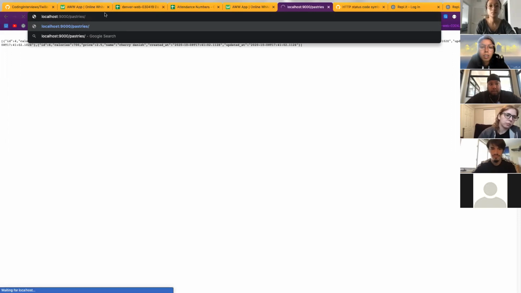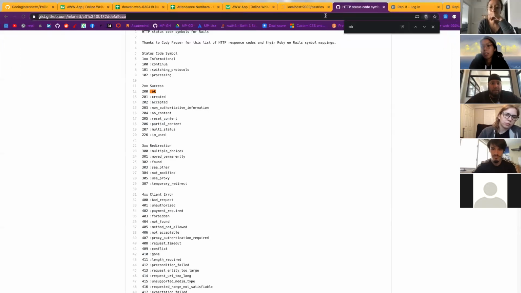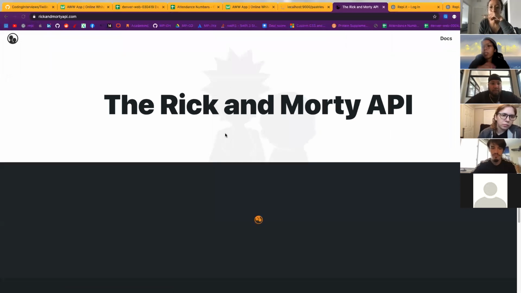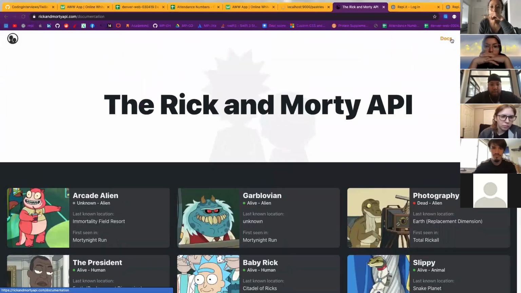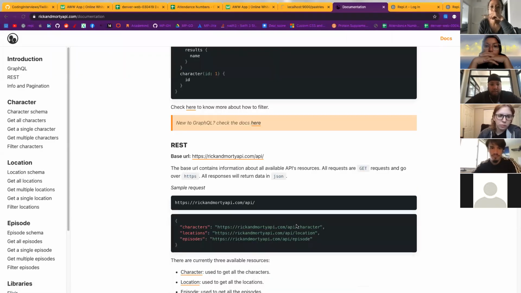And it's REST convention that this dynamic segment from an endpoint, let's say we have a pastries endpoint, will be the ID of the thing that you want to get. It doesn't just work for our APIs, it works for all REST APIs. So let's actually go to that Rick and Morty API just so I can show you. Docs.